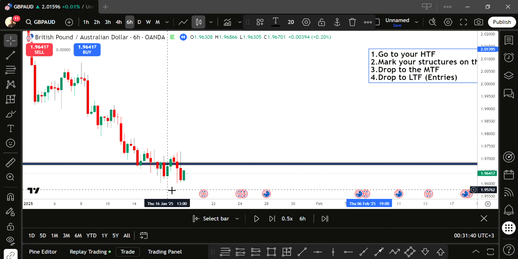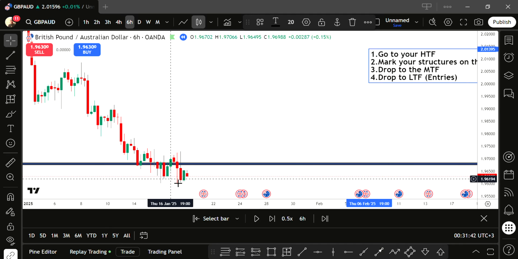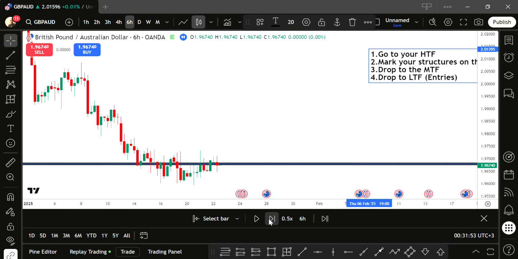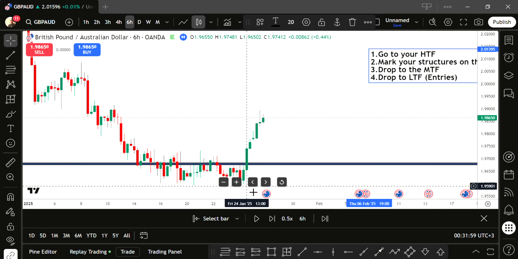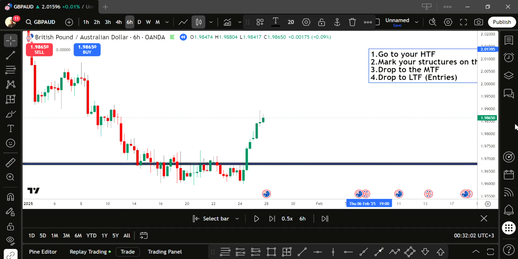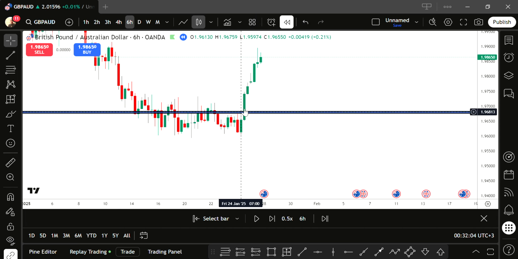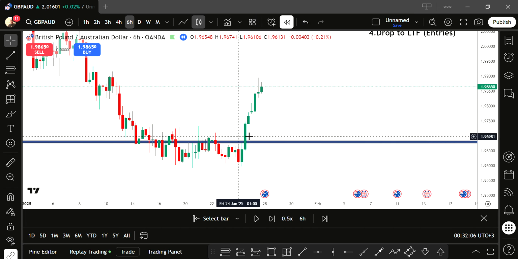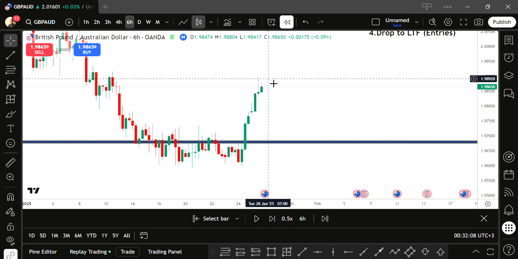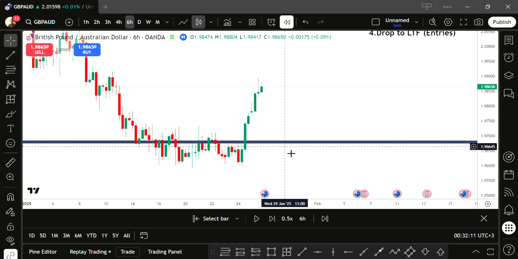Look what happens. Now, price, instead of continuing to the upside, comes down here. But for some reason, it comes down. Good. So I keep on playing price, it comes down, retraces, and boom, it goes to the upside. Now, price has broken out, confirmed that indeed there is buying pressure from this zone.